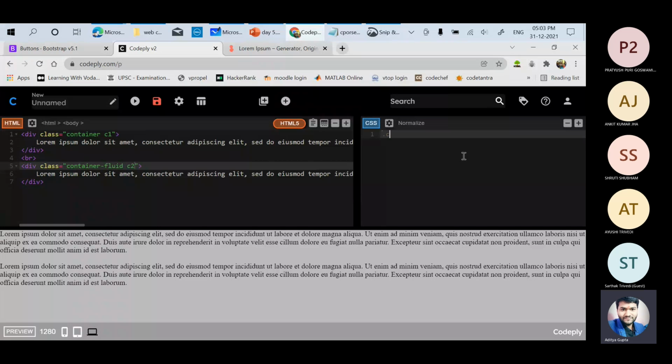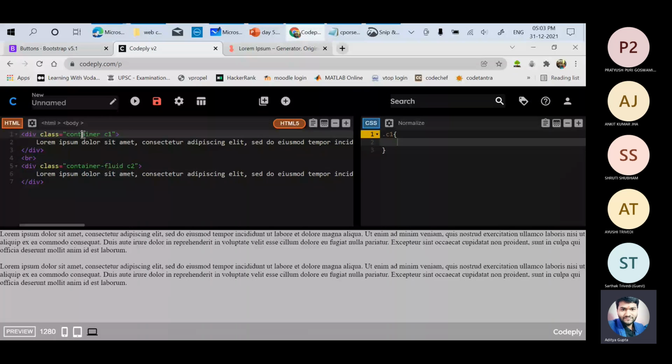Now, you may be thinking why I'm not writing the color on the container itself. The reason is to prevent overriding the extra functionality that Bootstrap already set up for the containers. We should always use a different class, not the Bootstrap class, because container is a Bootstrap class.